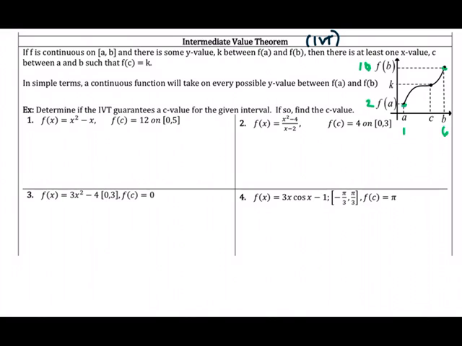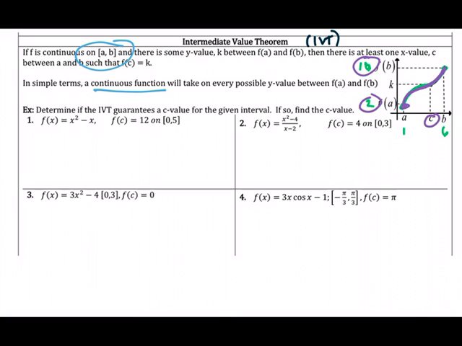What this theorem says is that if this is continuous, meaning we never lift up our pencil at all when we are drawing this piece of the function between 1 and 6, then every number between 2 and 10 has to come out of the function at some point. Meaning at some point I have to be at 8, at some point I have to be at 3, at some point I have to be at 9, because I'm continuously going from 2 to 10 on the y values. And at some c value, I'm going to get every number in between 2 and 10.